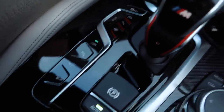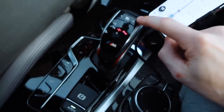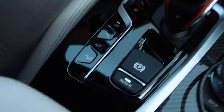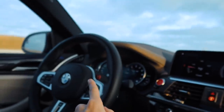So as you can see, we can control loads of things. You got exhaust, you got steering weight, suspension, you got everything, even from the speed of the gear changes, which you can control right there. This is just cameras around you, parking sensors, things like that. But you can preset all of those, so you have a shortcut button through one of these. So you get two presets. Really cool that you get two of those.